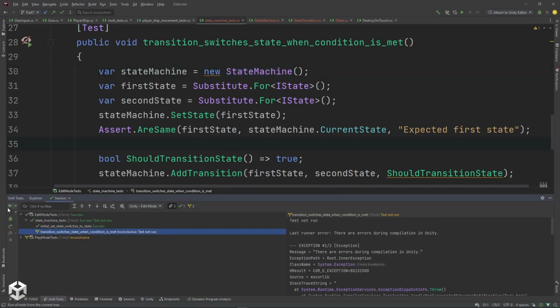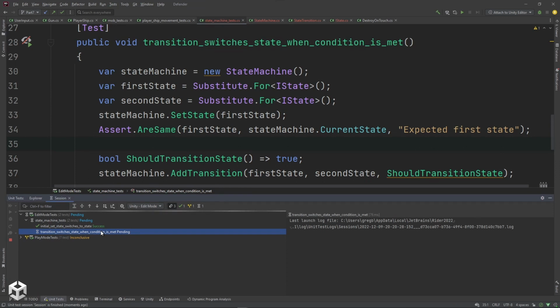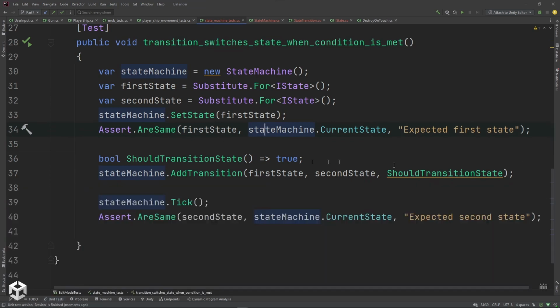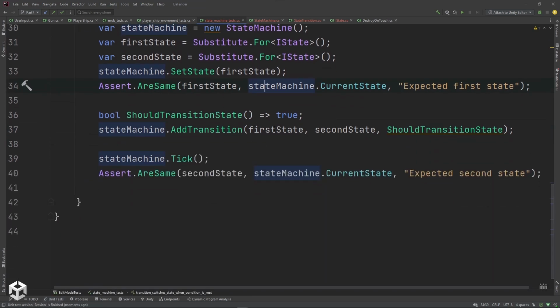Test not run. Let me try that again. And it passed. So the reason it passed is because we had a transition that went from the first state to the second state, and the condition should transition state was true.